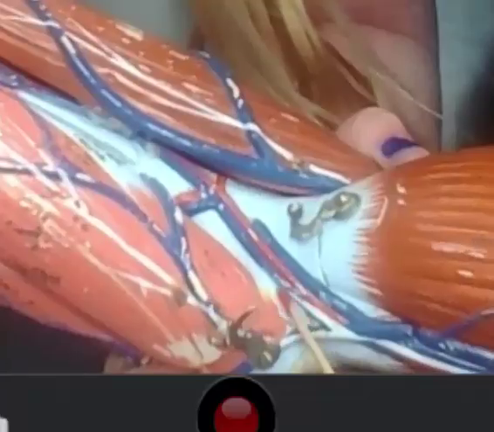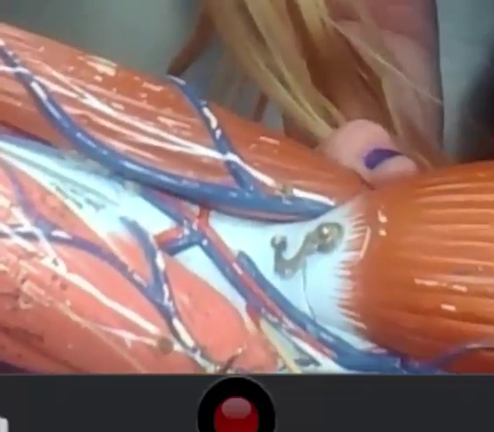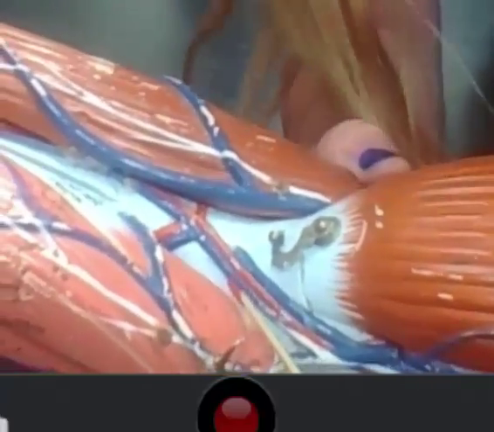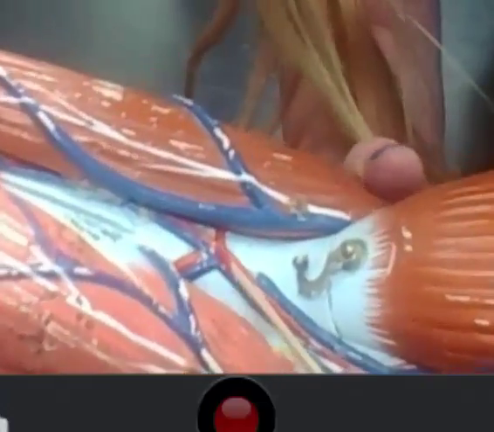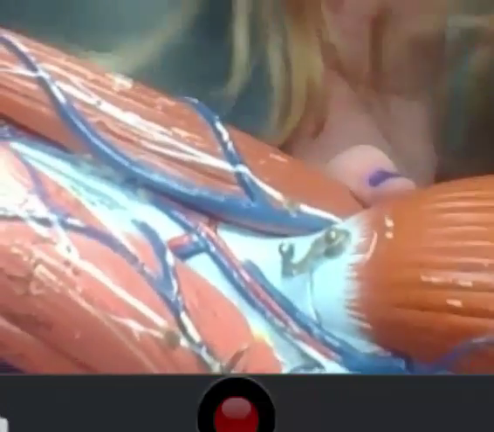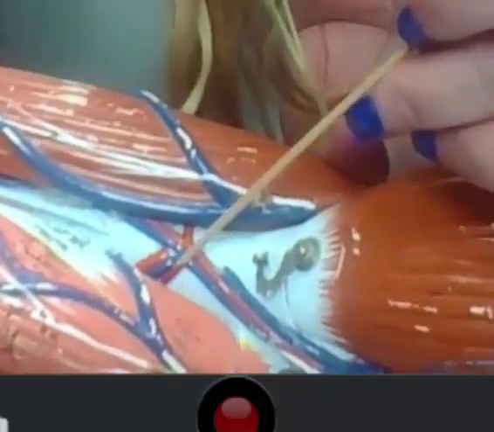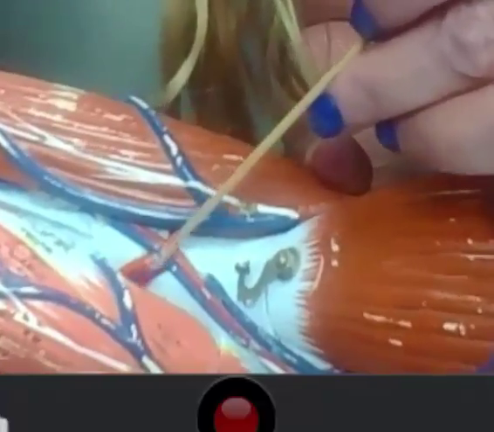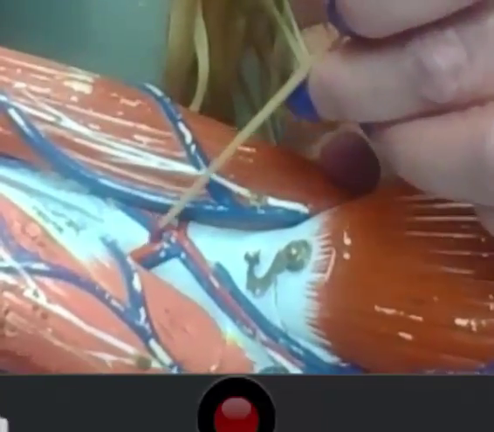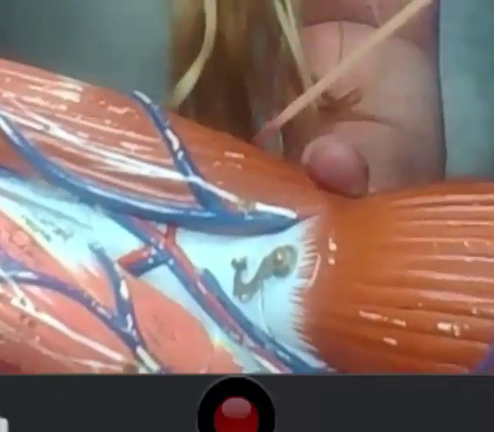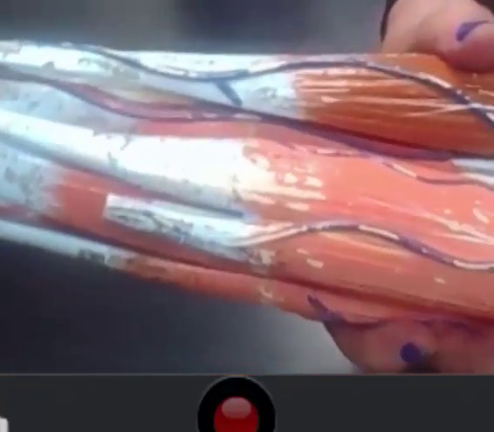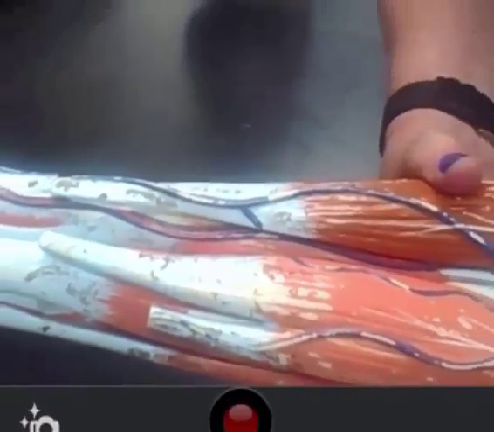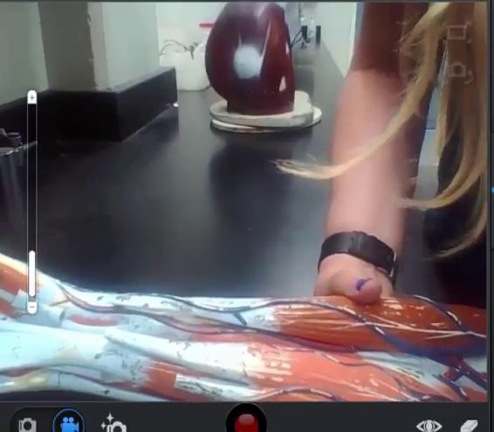Now, this on the bottom, like I said before, is the brachial vein. Now, this brachial vein is going to divide. The brachial vein is going to go in 2 directions. This one is on the side of the pinky, so that's going to be your ulnar vein, and this one will be your radial vein. And those both continue down the arm. The ulnar goes deeper, so it becomes not visible on this model unless you take it apart.